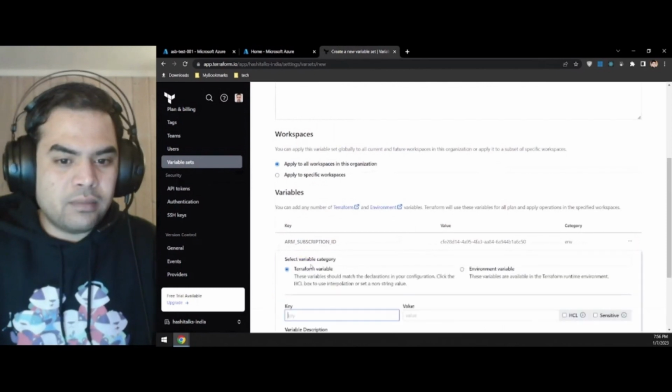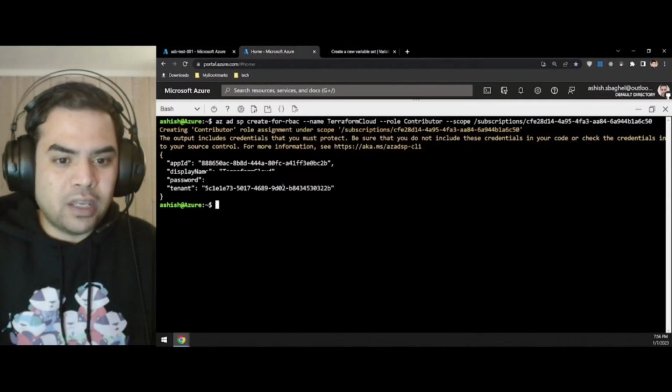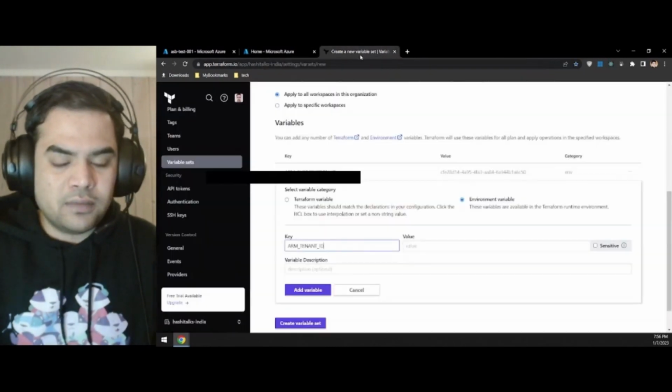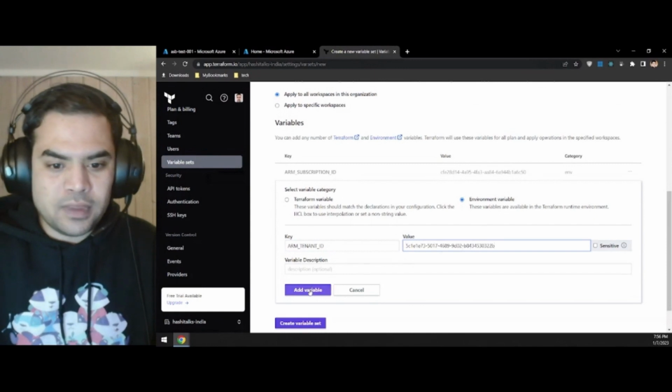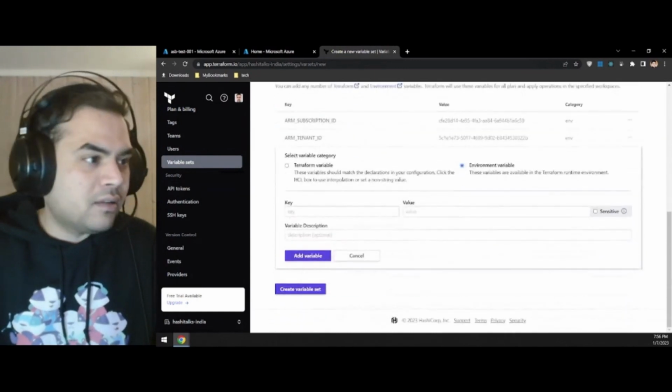The second variable we want to create is Azure ARM tenant ID, and this is the tenant ID we got in the output of our command, so I will provide this information here. Perfect.